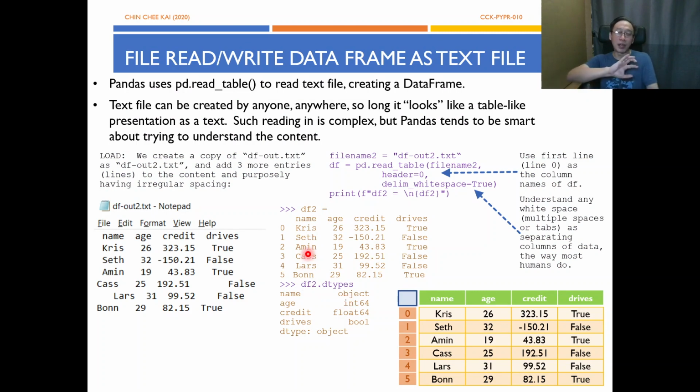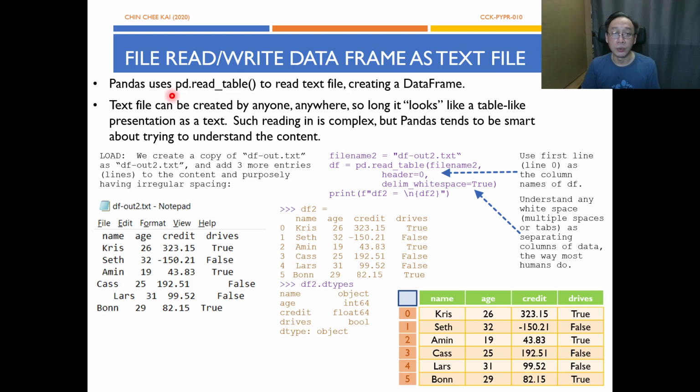Okay, so if we can write out, we ought to be able to read back in the text file. So for the text file handling, when we write out, we first generate the text string, then we use the inherent function open and then file handle dot write, right? So we use that to write it out. Reading back is way easier. Okay, so reading back is very simple.